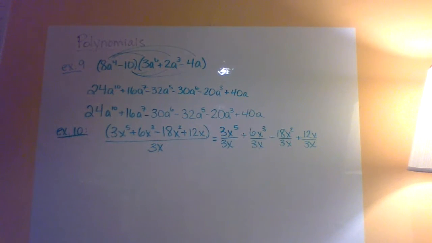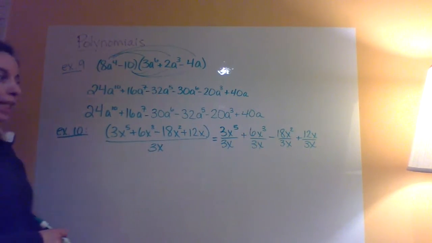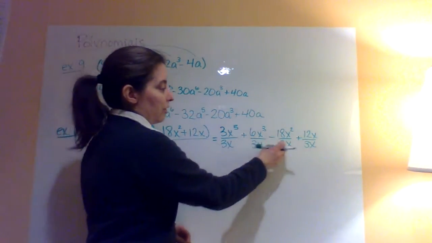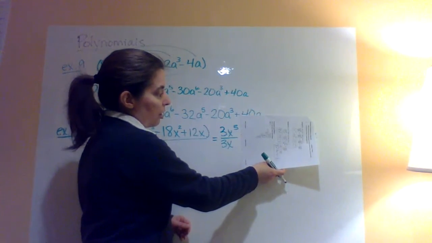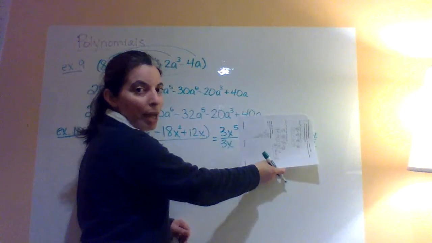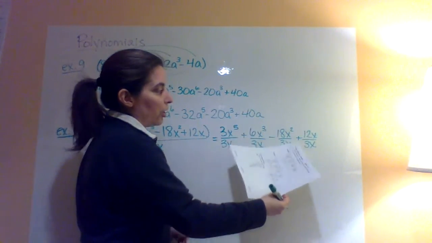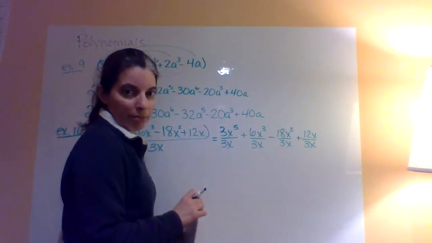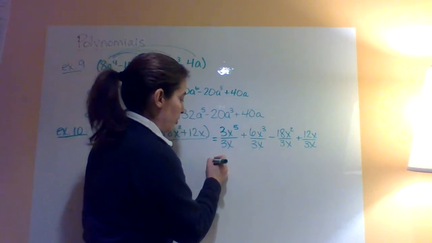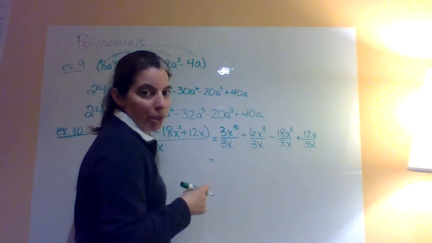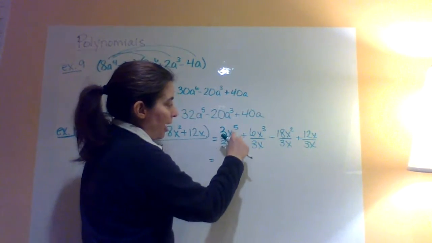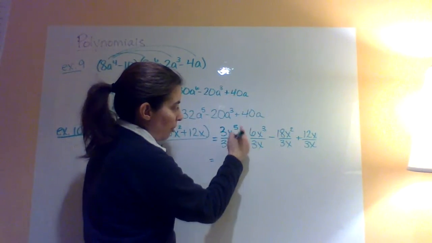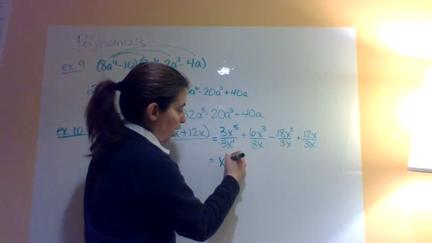Okay, so now we're going to handle each of these fractions separately. And I'm going to tell you that if you look at this one, for example, that's something I could have given you last chapter. Each one individually is something that you could have done last chapter. We're just using our exponent rules. So again, nothing really new here, okay? So 3 divided by 3 is going to be 1. X to the 4th divided by x, remember that we're subtracting exponents. So we get x to the 4th.